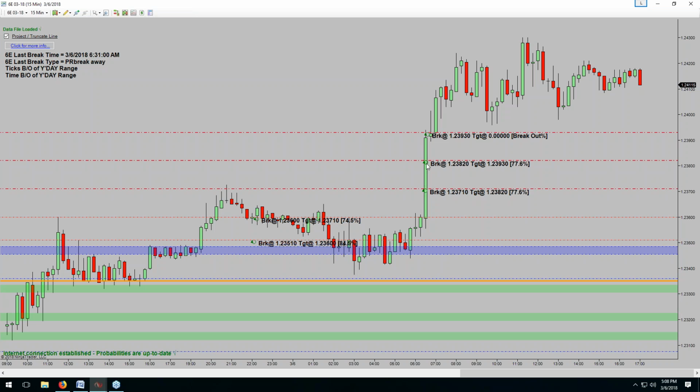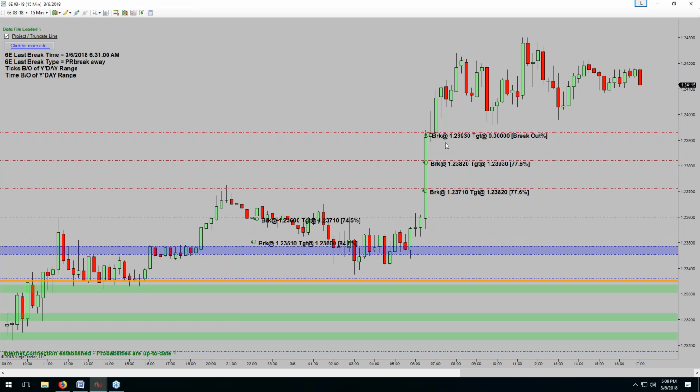So if not, then you wait for the next opportunity, which is above you, or you wait for the retracement and just leave your order sit here and let it trigger. So it gets up to the target as dictated here, 820. Now you get a buy signal up there once it breaks. So then you put your buy in this area, limit order, just leave it sit there. 820, target of 930, 77.6% probability it's going to hit the target above you. What do you know? Hits the target above you.